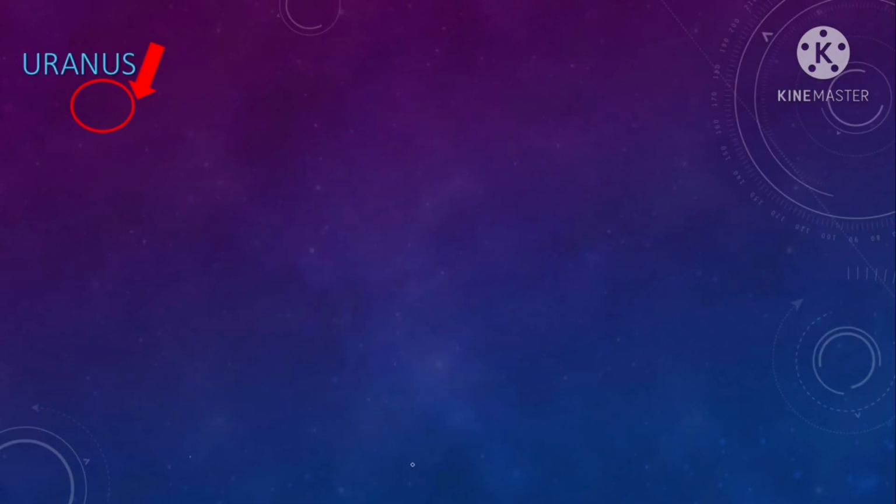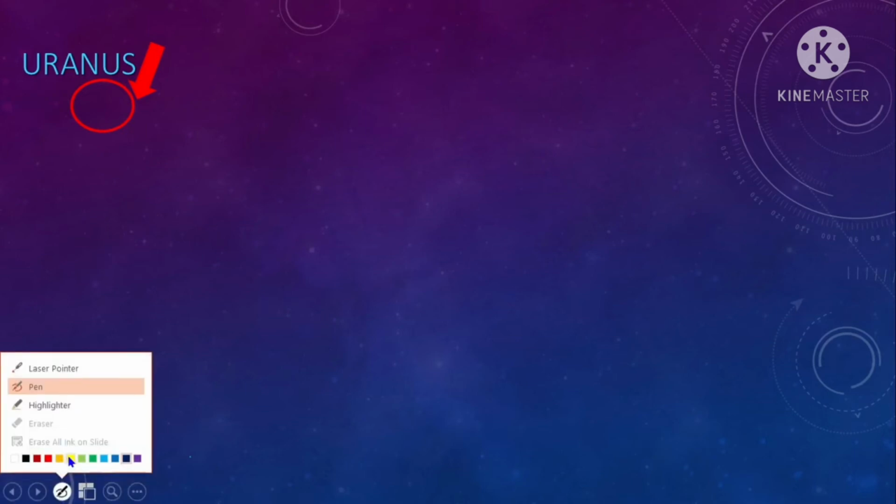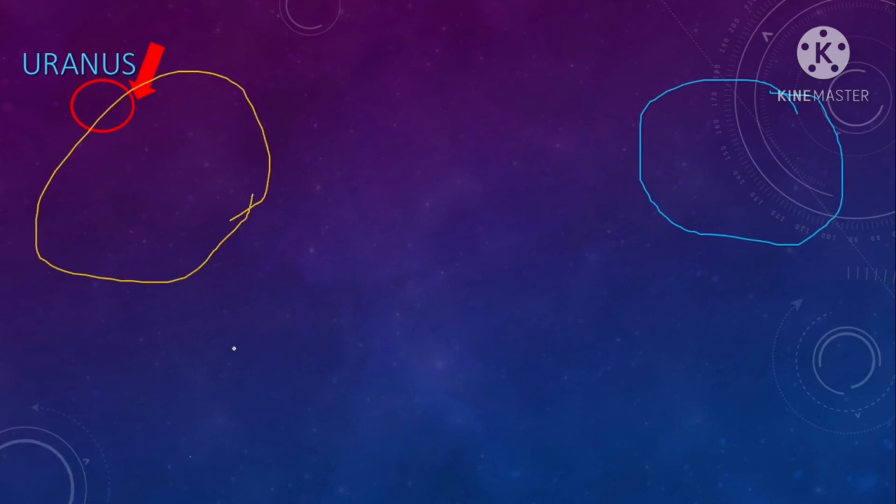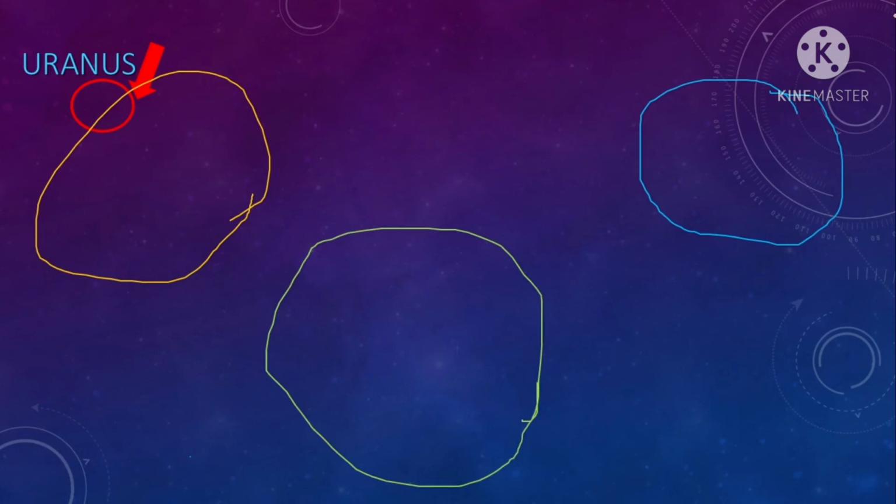Okay, don't be here. Okay, I will show you. I'll draw it and get back. Okay, here Uranus is like this. Okay, and Venus is like this. Okay, Venus is like this. And all the other planets like Earth, I'm going to draw them now, are like this. Okay, the green one is Earth, and the blue one is Uranus, and the orange one is Venus. Okay, here I am going to show you.